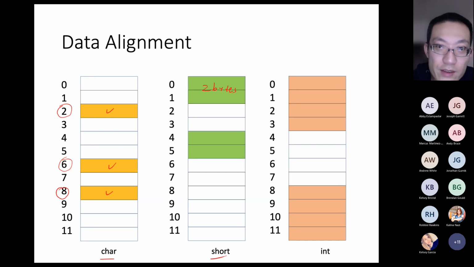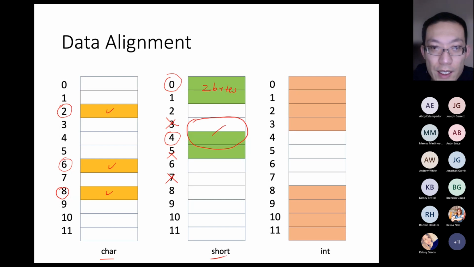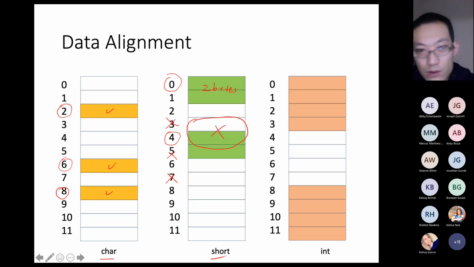And for these 2 bytes, the starting address should be a multiple of 2. So 0 could be, 4 is satisfying, but not 3, not 5, not 7, right? So we cannot have 3 to hold a short. It's not allowed. So we need to find an address which is a multiple of 2.